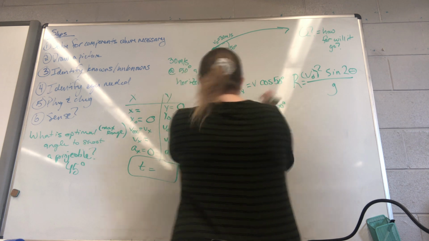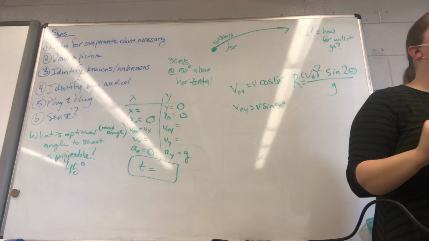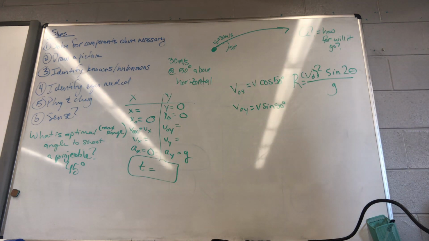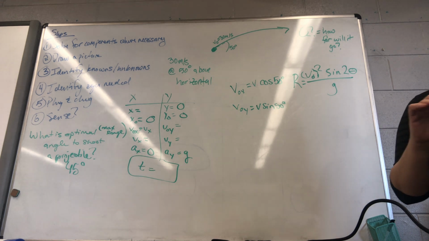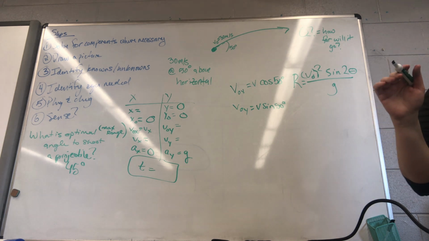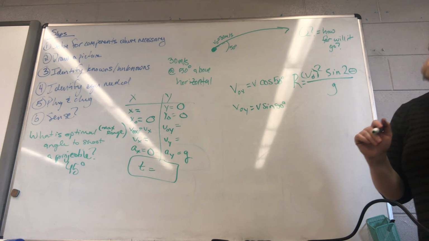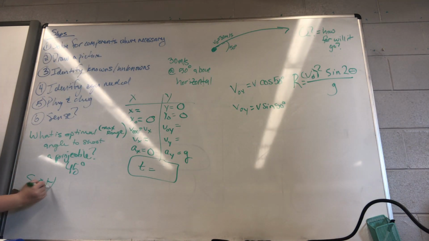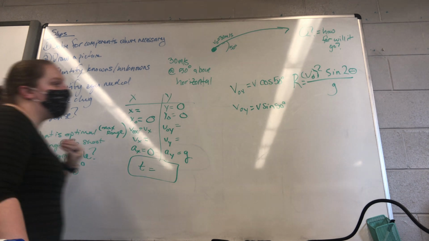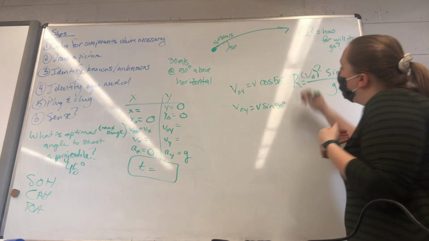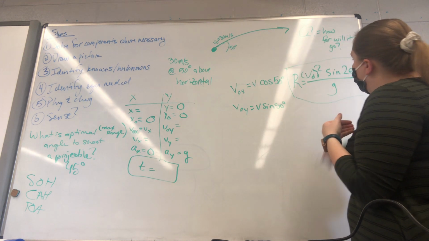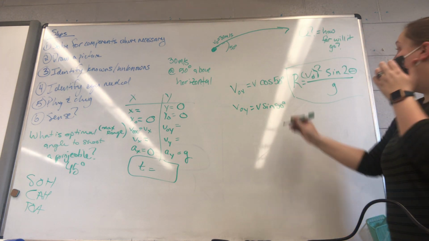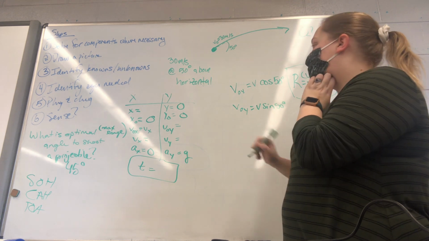Every time I do a problem, I have to remind myself of the triangles, so don't feel bad if you're still doing sine, cosine, tangent in your head. I've been doing it for like 30 years. Right? So don't forget your trig. We're going to save this for later. Okay. What do we get for v naught x?